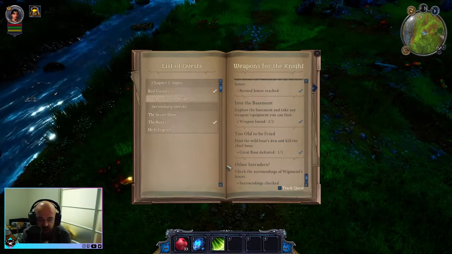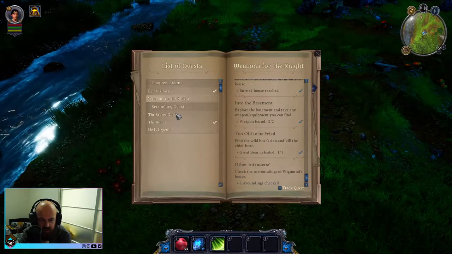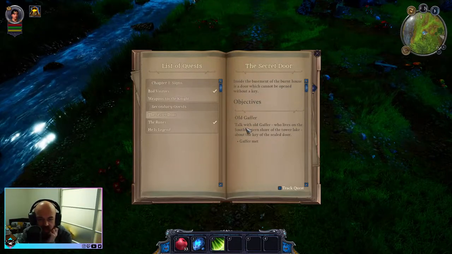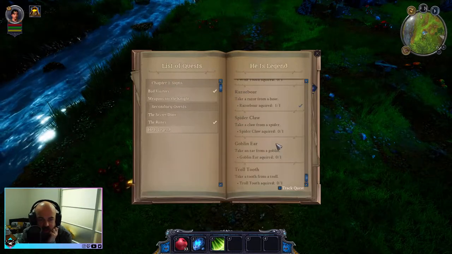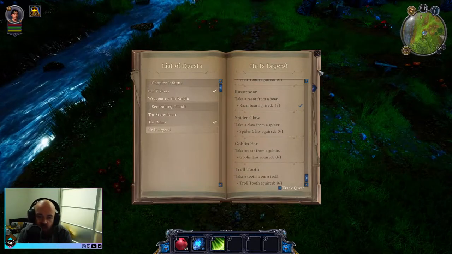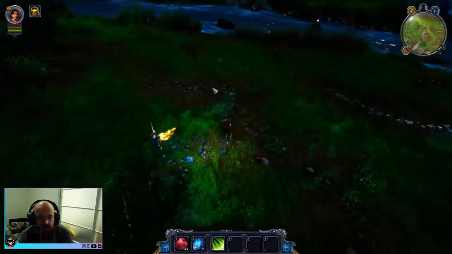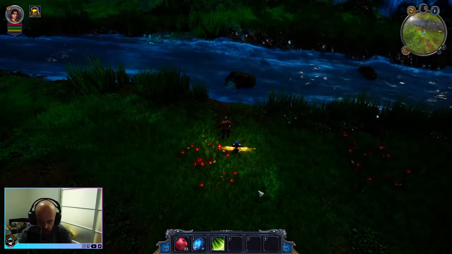To check the surroundings of Wigmund's house. He lives on the southwestern shore of the Tower Lake, about the Key of the Seal. Here's the legend. Okay, so we need to make a necklace from all of the different people around us. Nice if we could track them a little.